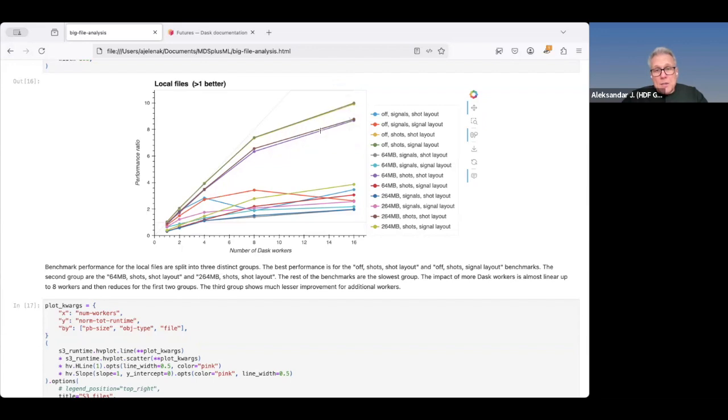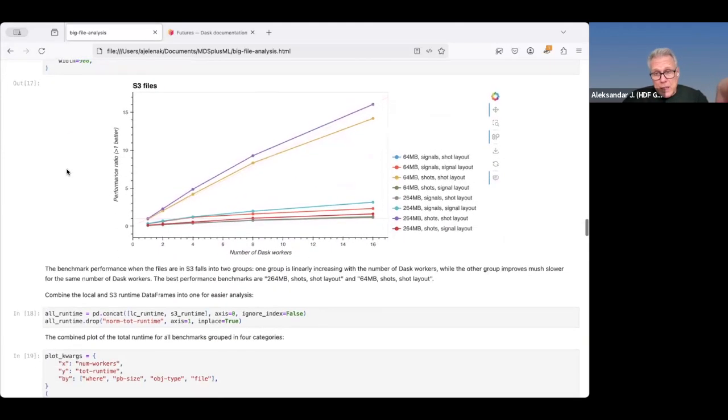The second group is when the page buffer cache was used, but the file was shot layout and the data access order was per shot. And every other combination really didn't excite when the files were local.